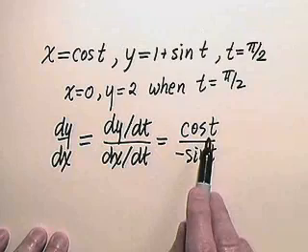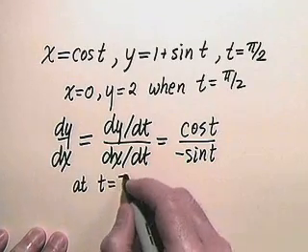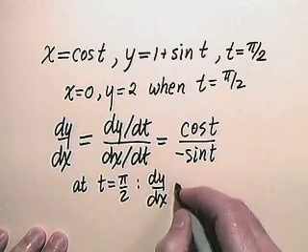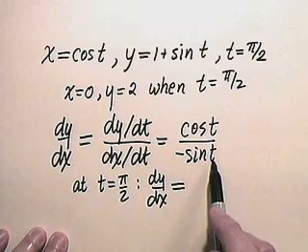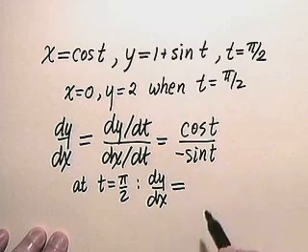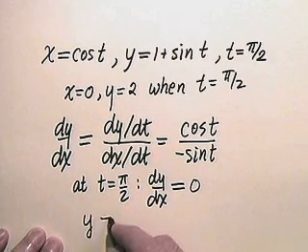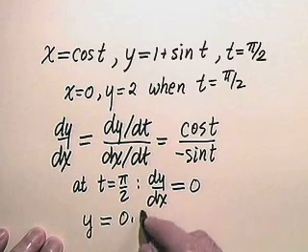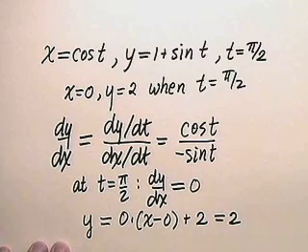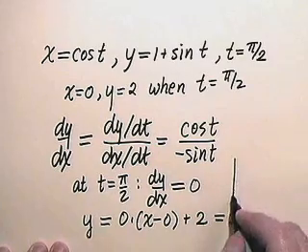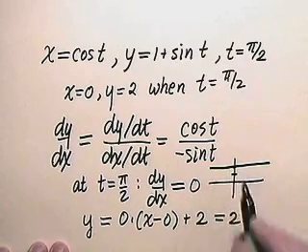Now, we'll be evaluating this at t equals pi over 2. So at t equals pi over 2, dy/dx is equal to, well, cosine of pi over 2 is 0. Sine of pi over 2 is 1, so we end up with 0 over negative 1, which is simply 0. That is, the slope of our tangent line is 0, and so consequently the equation of our tangent line is y equals 0 times the quantity x minus 0, plus 2, which is simply y equals 2. As an equation for the line in the plane, y equals 2, of course, is the horizontal line, slope 0, going right through the vertical axis at height 2.